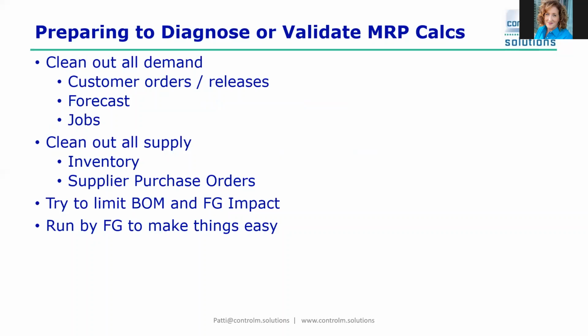When diagnosing MRP, I have a few tips. Number one, start with a clean slate if you can. Head over to test and get rid of all your inventory, jobs, and orders, and generate MRP. When it's clean, when you see absolutely no demand, no inventory, and you see zeros everywhere, you're ready to begin. Then start adding your complications in one at a time. And you will see that when you can explain every number in every variable, then it's time to add the next one. Don't add variables until you understand the one that you did before. Repeat until everything makes sense. Remember, standard rules of testing tell you if you dump in all the variables at once, it's pretty tough to diagnose.